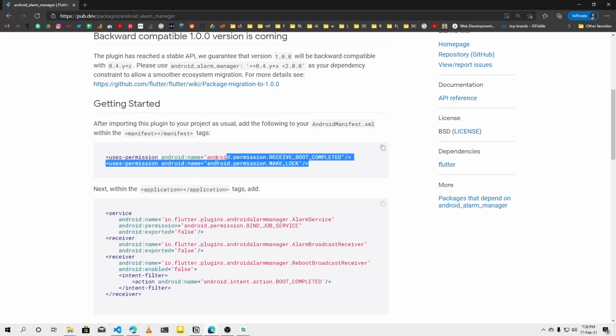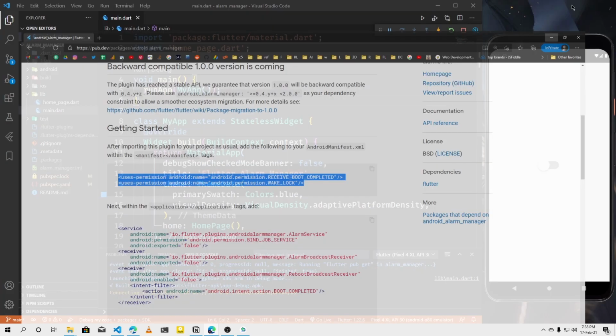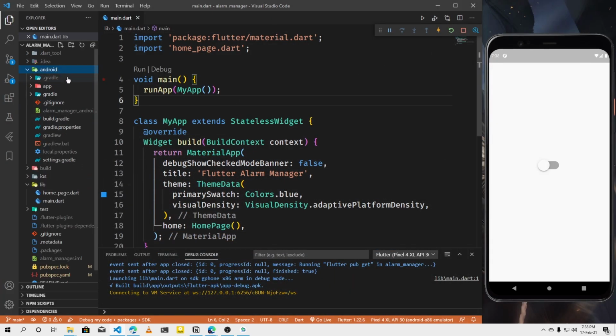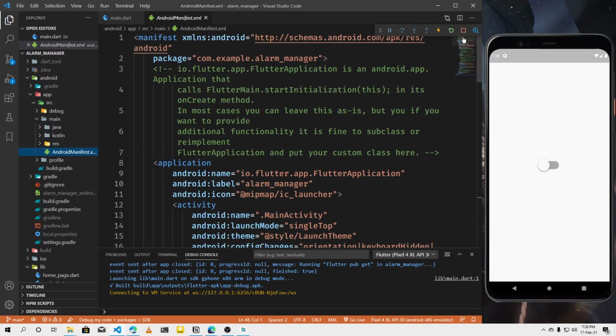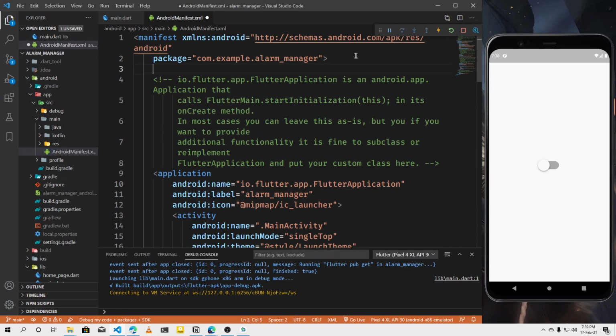Next, we need to add these two lines within manifest tag of AndroidManifest.xml file. Open AndroidManifest XML file. I'm going to add it here.